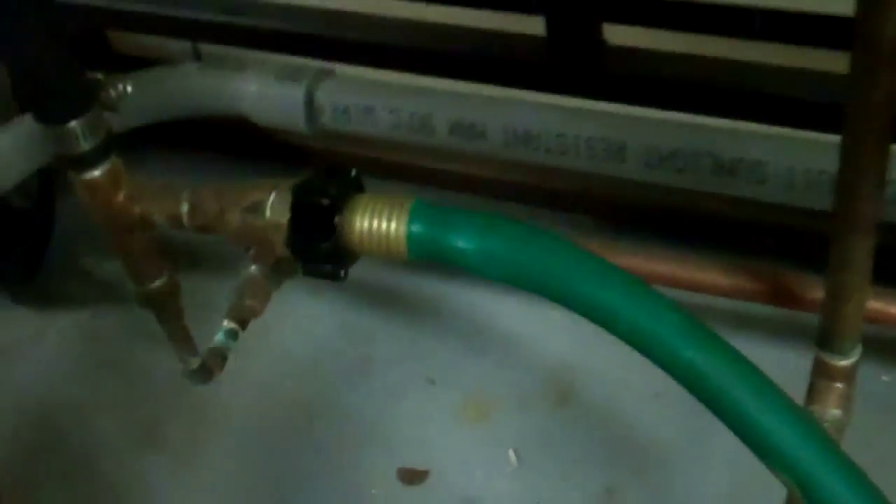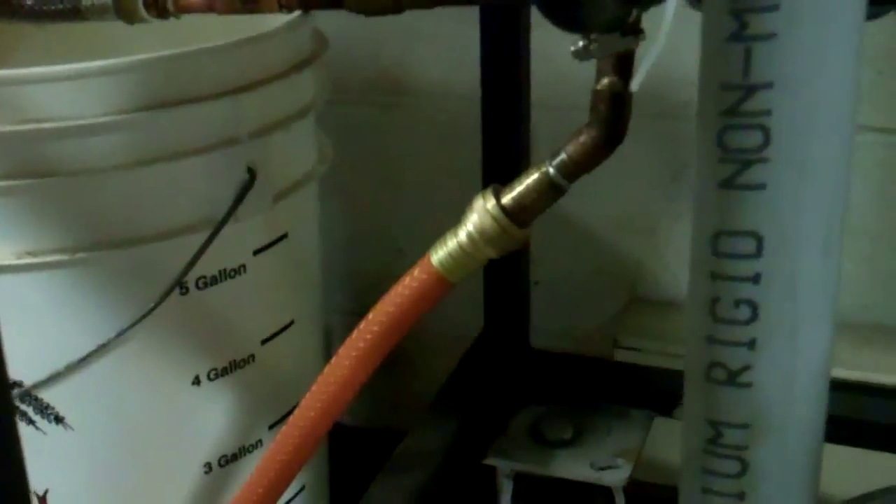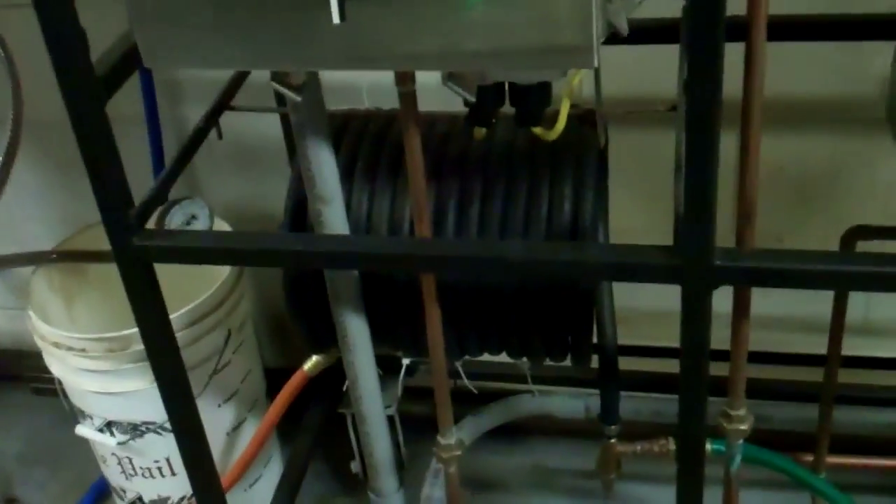That's my chiller — I have 50 feet of hose and tubing going through there. You can see my cold water outlet here. This is the inlet for the hot wort, and it's pretty hot to touch right now — I can't really hold onto it. But once it gets to the other side, as you saw, it's getting down to 70 degrees. It's probably going a little cooler than that, so I might want to turn down the chiller water a little bit. But that's the chilling process — let me know if you have any questions, post them in the comments, and I'll try to answer them.